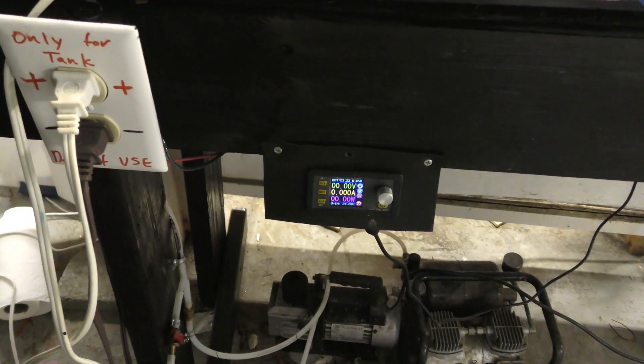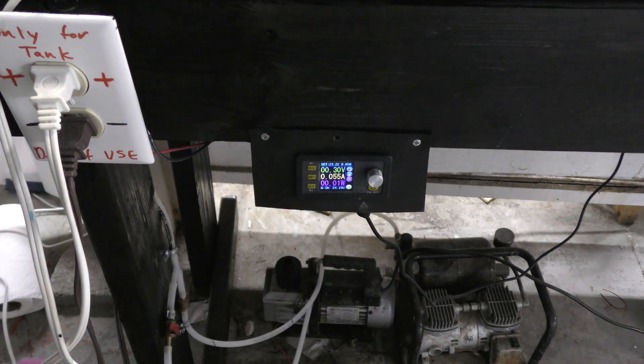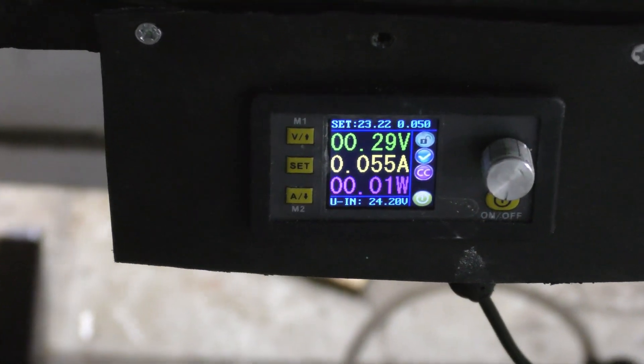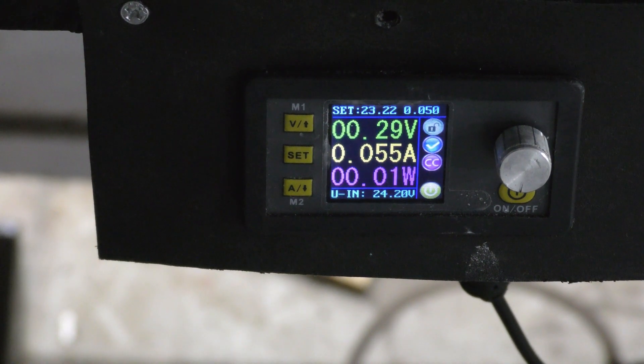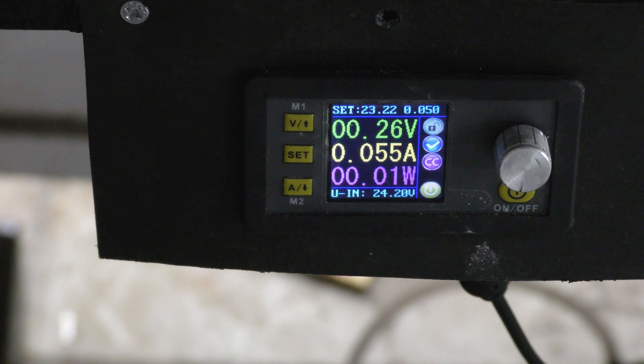Just turn it back. Good. 0.05, 0.3 volts. Good to go. So if this was graphite, you would see that start to climb eventually, as far as the volts are concerned, because of the conductivity slowly growing. But since it's pure copper, it's going to stay at a certain set voltage for a while. Now we're going to leave that in there for about 10 or 15 minutes and kind of look at it. It's probably not going to be the best, to be honest with you. It's probably going to be like a kind of a very pinkish, not very bright surface. So just be prepared. It's not going to be the best thing in the world. But I know that going in, because it's very low as far as amperage is concerned. So we'll come back to it.